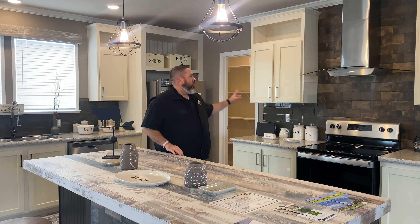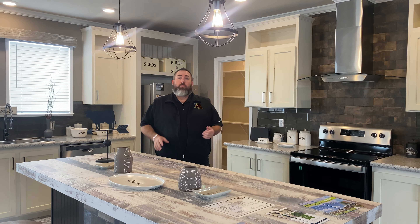This is called the Urban Homestead 3. Four bedrooms, two baths, 2,356 square feet, full tape and texture, huge walk-in pantry, built-in microwave, huge island, lots of space, two living areas. You've got to come in and see this home today if you're looking for a four bedroom, two bath.